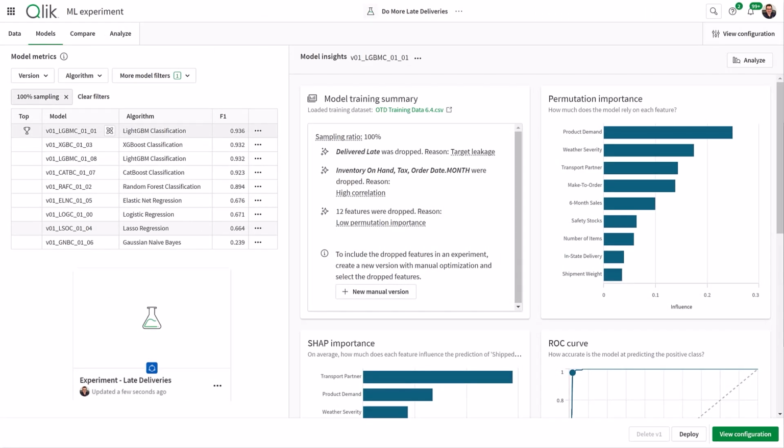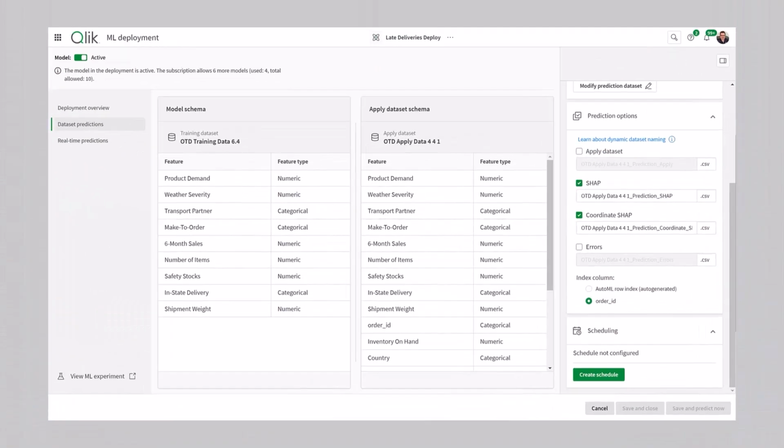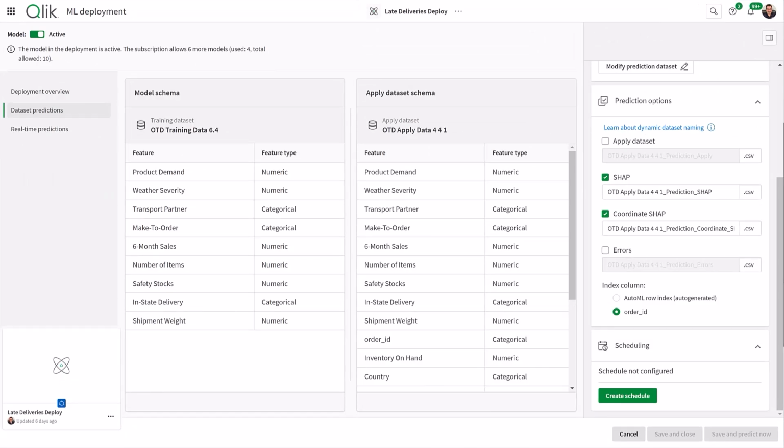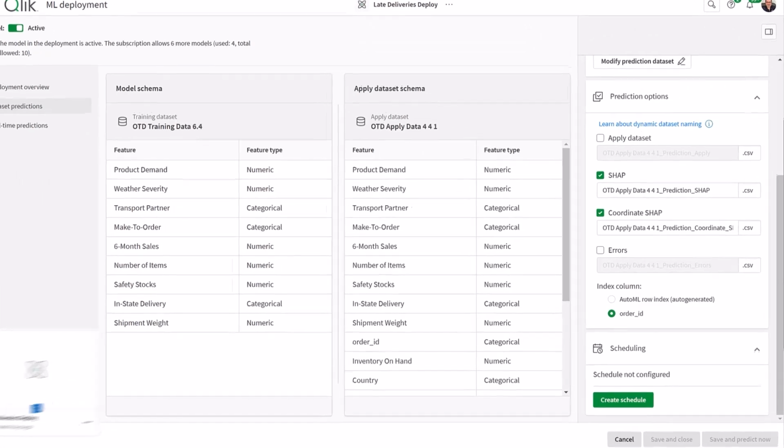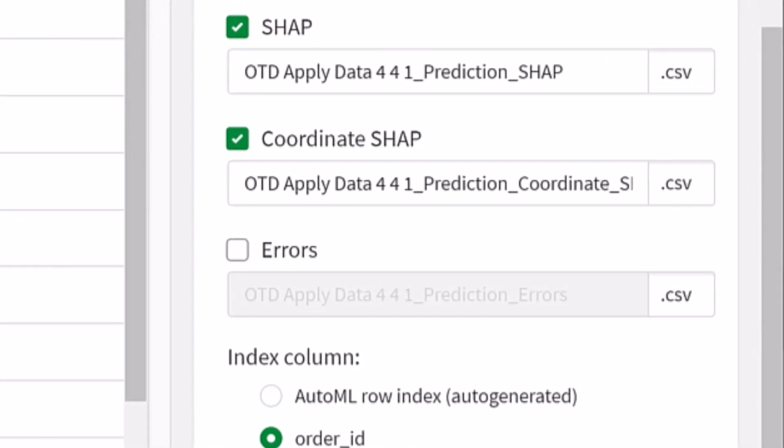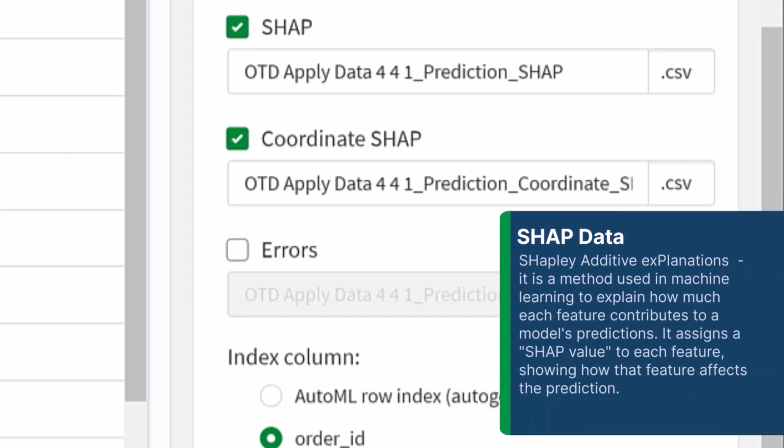As you recall, after we created the Qlik AutoML experiment using the recommended algorithm, we deployed the model to be used to create a prediction data set. When we do this, we optionally provide the explainability data, which is known as SHaP data. It basically is a method used by machine learning to explain how much a feature contributes to a model's predictions.